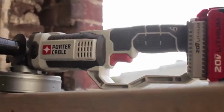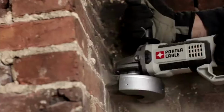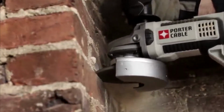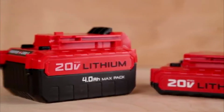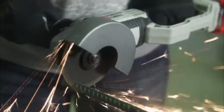This tool also features a 3-position side handle for control and comfortable use of tool, a durable cast metal gear housing to help dissipate heat during extended use. 20-volt max compact and max pack lithium-ion batteries are compatible with the tool. Both the compact and the max pack batteries deliver the power and runtime needed for the job.